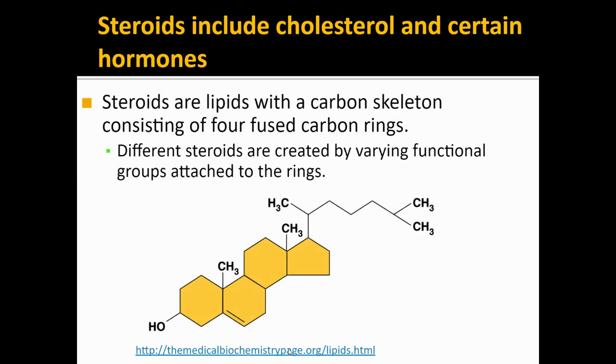Do you remember steroids consist of this four-ring structure, and the only thing that differs between the various steroids are the different functional groups that you see on it. Here's a methyl group, here's a methyl group, here's a hydroxyl group, here's a long hydrocarbon tail. And you might ask, what the heck is that thing? Well, this is called a line model, and there's actually a carbon here, a carbon there, a carbon here, another carbon there, and a carbon here. And coming off of those carbons are going to be all the hydrogens that would be associated with that. It's just a simple, quick way of drawing molecules.